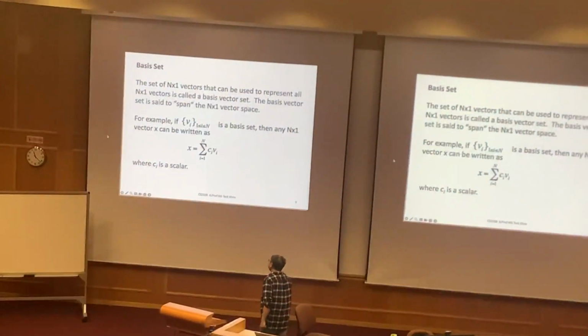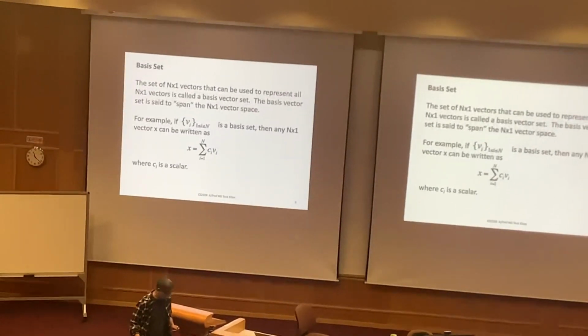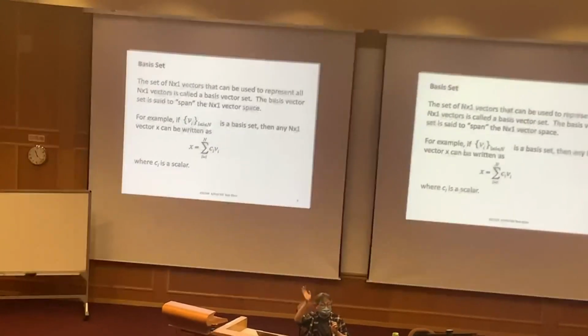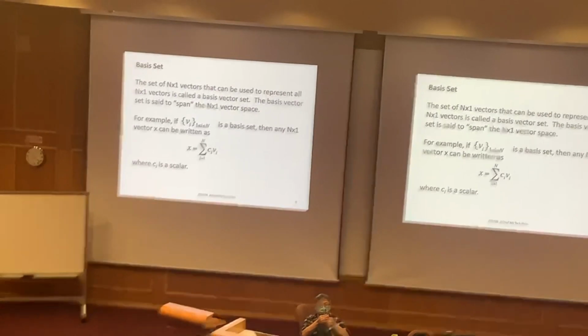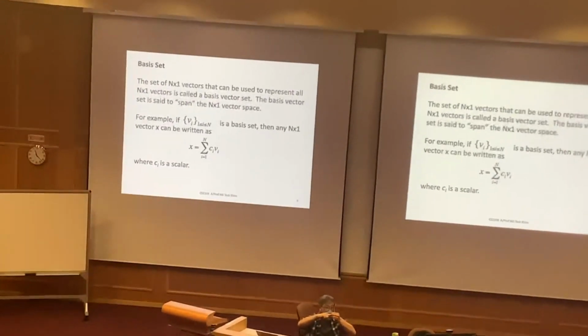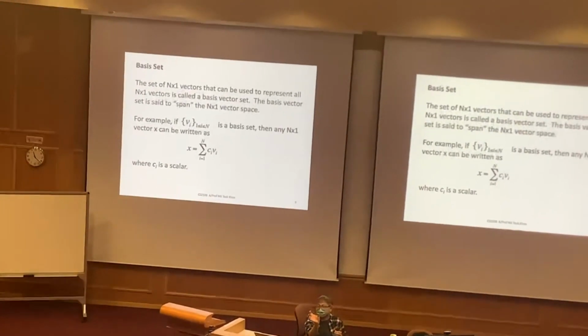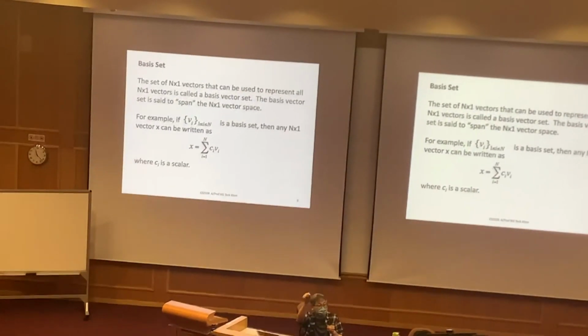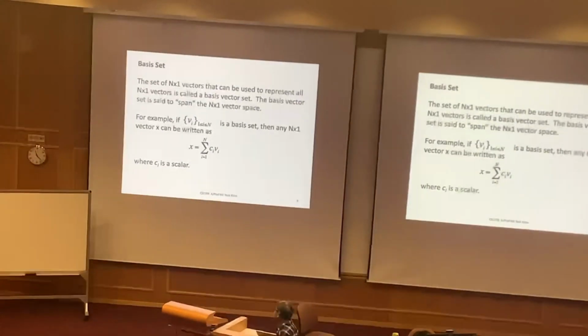Basis set. As I mentioned, I use 2-dimensional and 3-dimensional examples, but the result is true for other dimensions. When you have 2 dimensions, what is the length of the vector that you use to represent the 2-dimensional vector? 2 numbers, right? X and Y coordinate. 3 dimensions is 3 numbers. So the size of the vector n is the dimension of the vector.